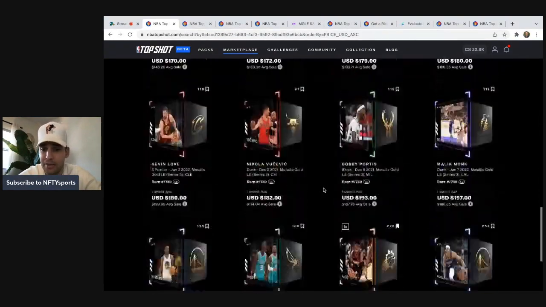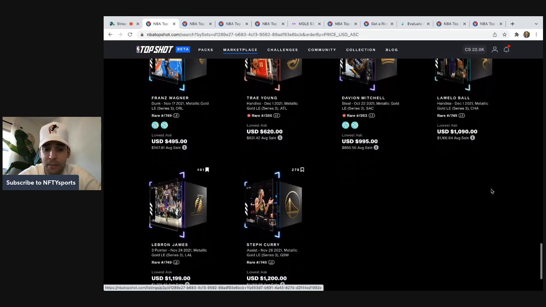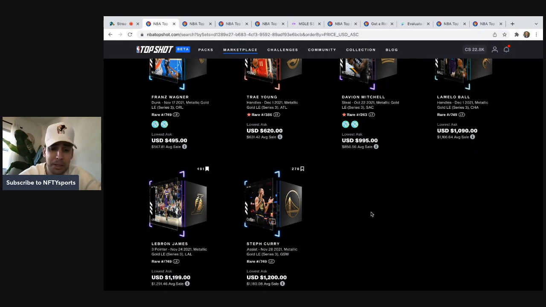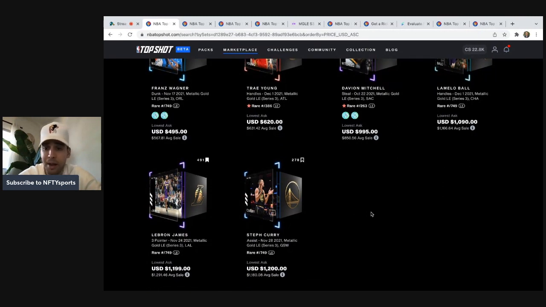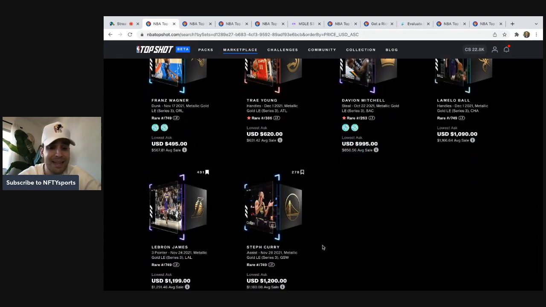But let's just go ahead and scroll down and see where the big ticket items landed. And then all the way down at the bottom here, of course, you have this LaMelo Ball. The number 1 and number 2 moments in this drop were Steph Curry and LaMelo Ball. 1,200 for Steph Curry right now and 1,090 for LaMelo. LaMelo is the bottleneck or the most expensive, hard moment to get for the challenge that we're about to go over. He's in there, and then Steph will be the next one. So if you got one of those, or if you got any pack whatsoever, congratulations on getting that.